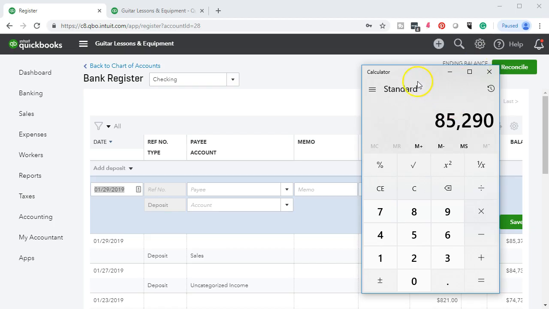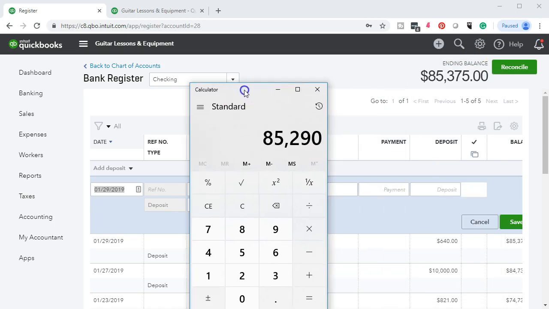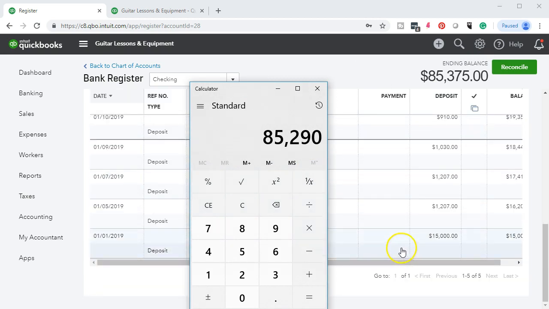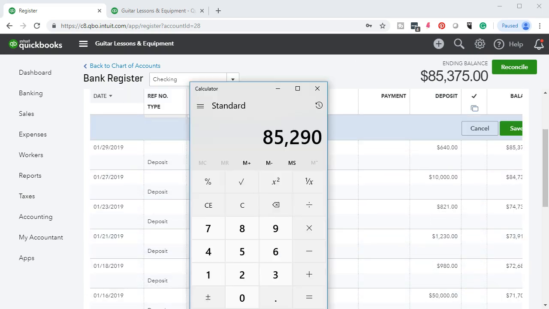If we go back over here and say, all right, our balance then should be, if everything was done properly, which it's not, minus this number. It's a little bit off. Why is it off? 85375. It's a little bit off. So we can go back and figure that out right now, which is like a reconciliation process at this time. And you can do that as you go. It's probably a good practice to do that.